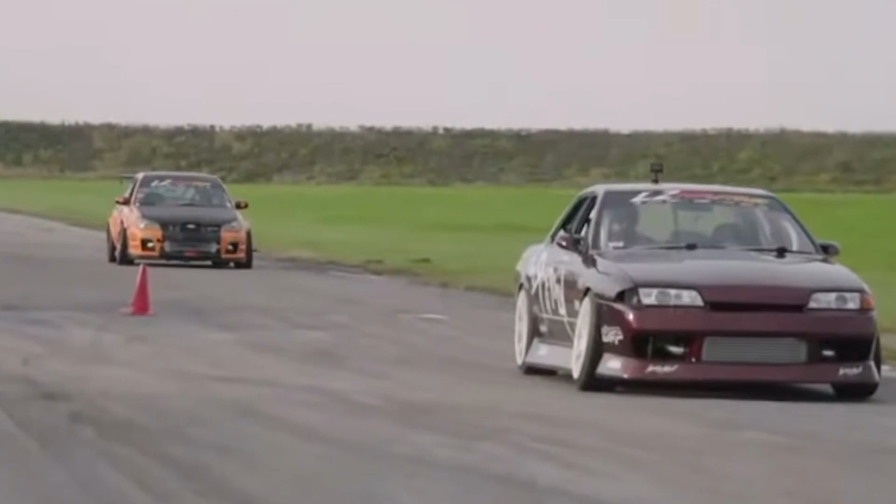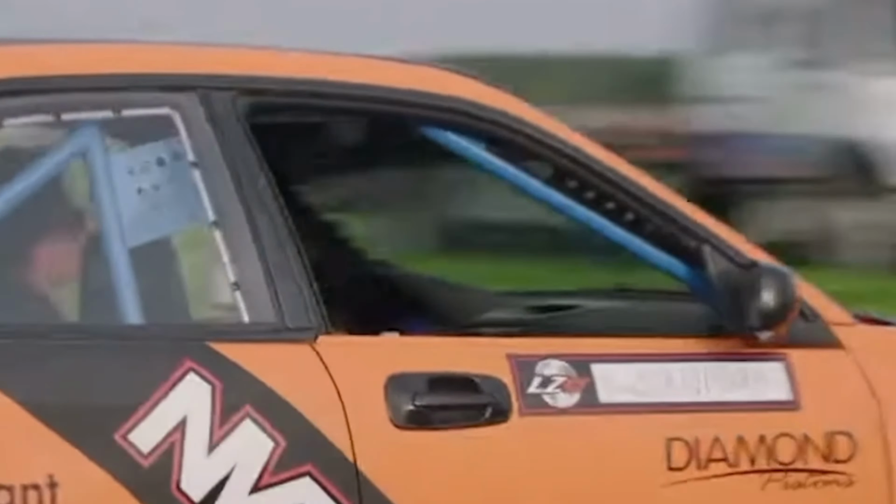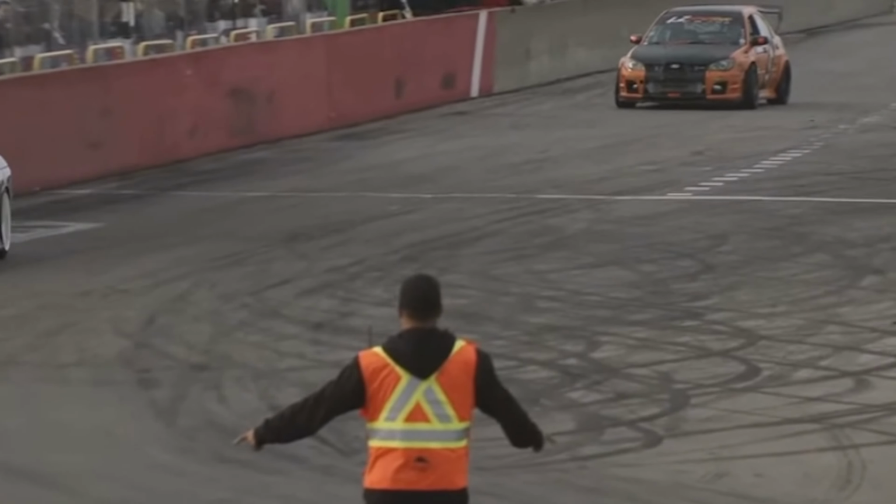I think one of the things that I would notice from that is the fact that Liam did the wrong line. He went on too much angle the other way, and he got caught. He got away with it because he has a lot of horsepower in the car. But he was on the wrong line, missing the zone. So maybe the judges are having a look at that as well.